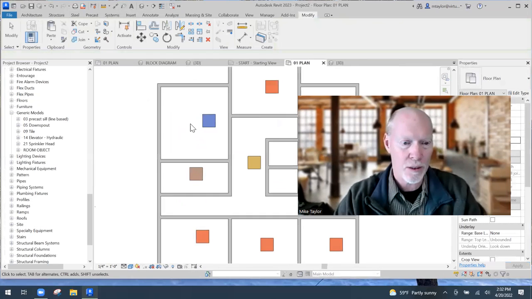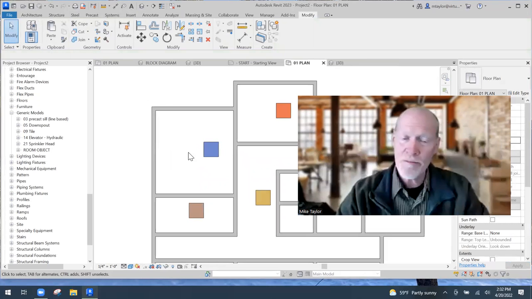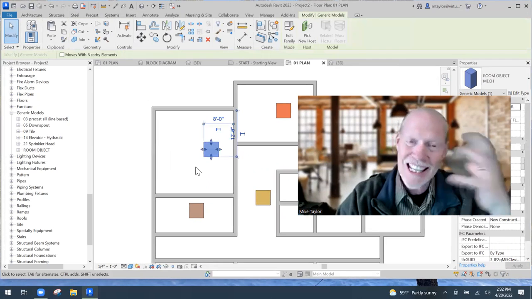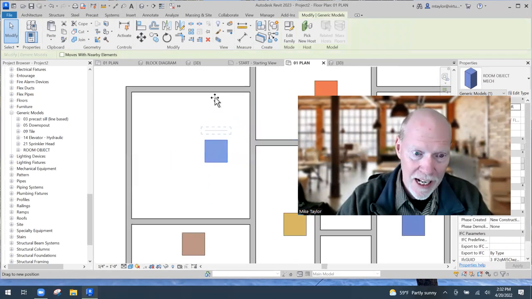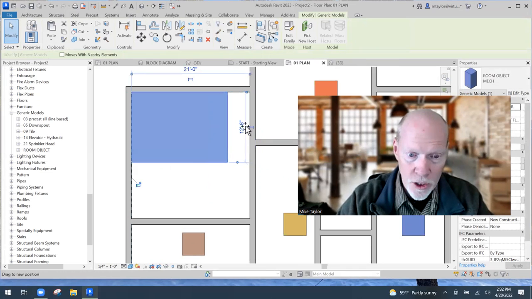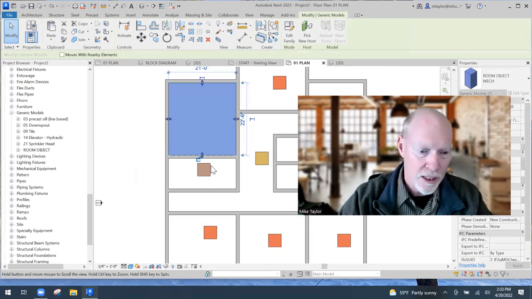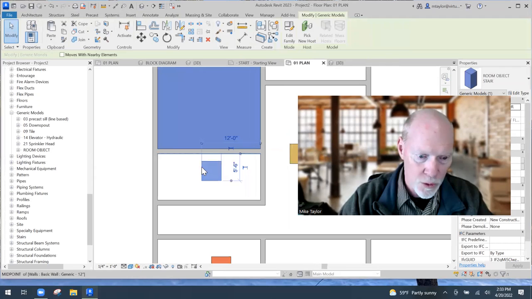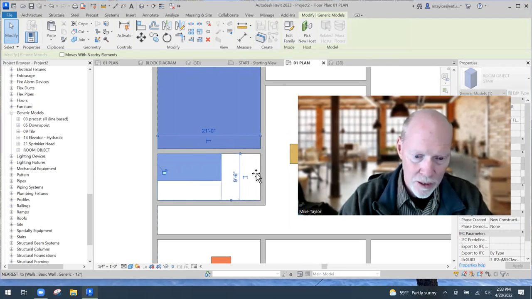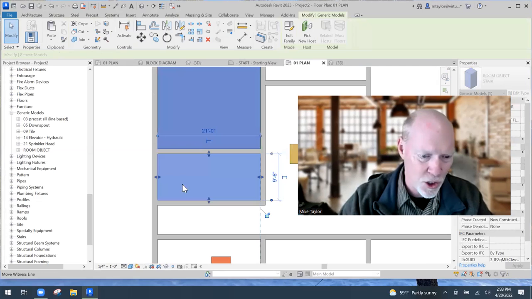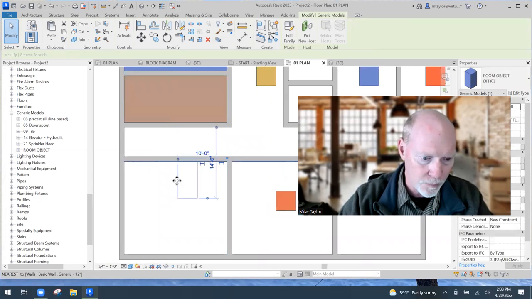Now, look, friends, I want to show you something. Because we gave parameter to this thing, when I click it, it gets shape handles, okay? And I can just drag it quickly to reach the sides of my walls, quickly in that room. So that one's done. And this one, wait for it, this one's done. Yeah, well, let me just drag them all. This is going to take a minute to do this, but it's worth it, guys. It's so worth it. Wait for it.